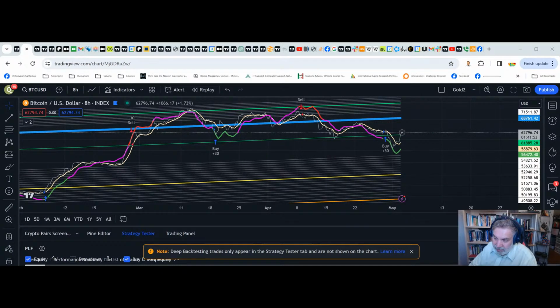But if you add a tool like this, like I just posted the analysis here on the chat, you can see it indicated that top that we had around 70,000. It says you should sell.